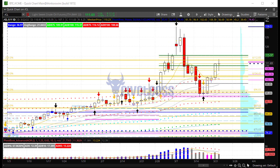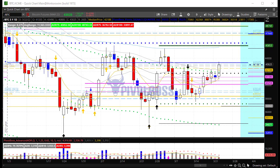Let's take a look at Bitcoin. Bitcoin is up right now 4.3%. This one is getting a breakout from the 3-day narrow range. When we last left off, we had a 3-day narrow range and mentioned that a breakout could see us move higher toward the 45, 46 zone. Overall, right now, still moving higher, but we're still within the trading range.